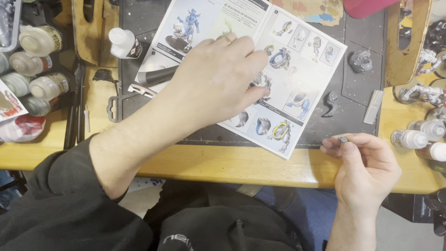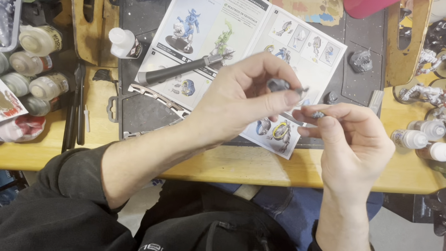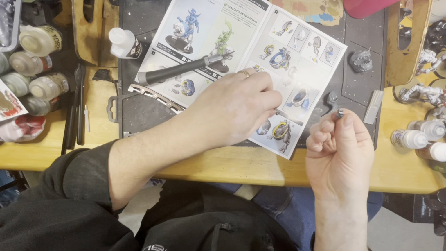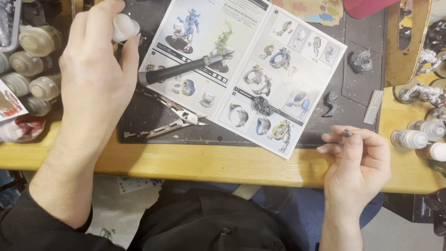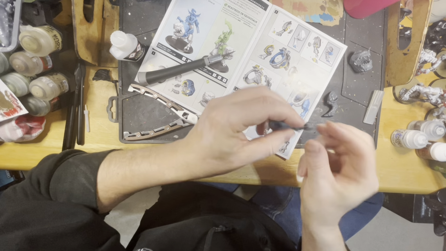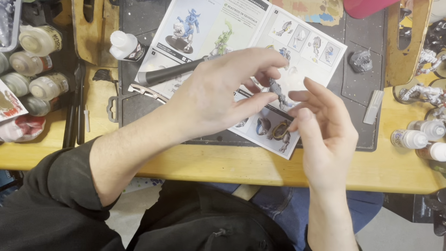And yet again, the picture not being helpful at all. Effectively what you want is this side of the foot here on the robotic foot, and all it does is slot in this gap there. But as always with Games Workshop's diagrams, they are less than stellar in helping. But there it goes, it just slots quite nicely into the next section.